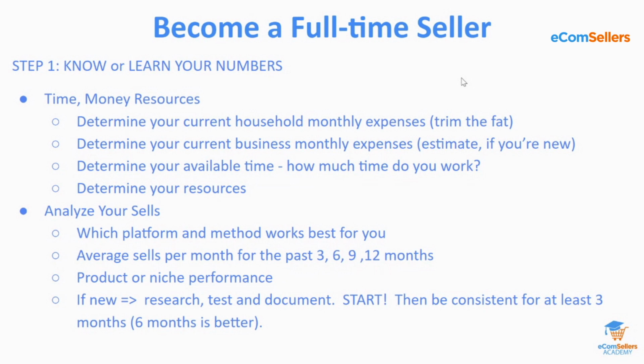So you need to determine your household expenses. Once you write out what you have right now, then go through and say, okay, I can eliminate this, this, this, this, if it came down to getting your expenses down to something you can live off of. And that's just starting the process. That's not saying that your luxuries or your conveniences will go away. That's just saying, if I had to do bottom line numbers, this is what they are.